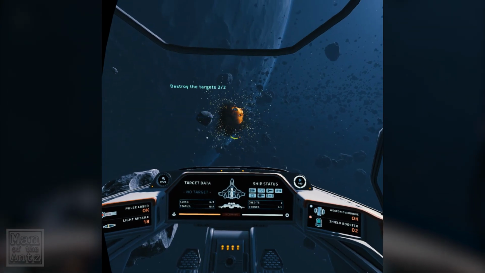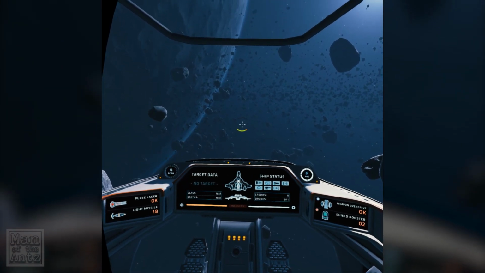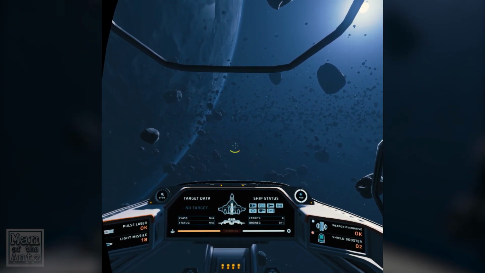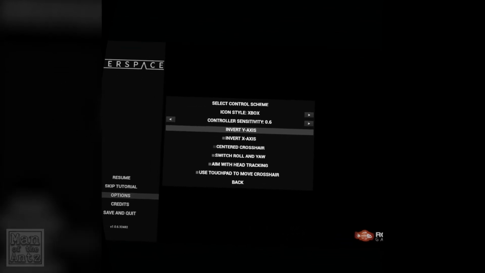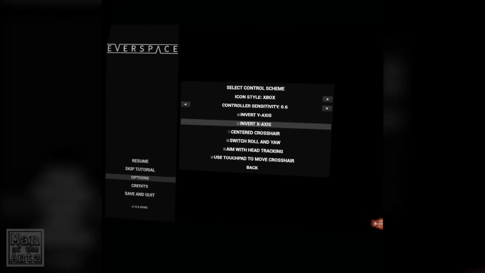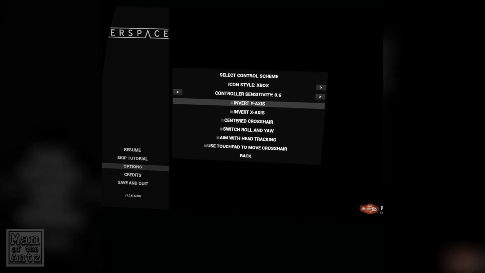The next targets have shields. First, use the pulse laser to deplete their shields. When the shields are down, use the Gatling gun to inflict greater hull damage. Okay, what I'm immediately going to do, because for some reason I just don't seem to be doing it very well, is invert the y-axis? Or not invert the y-axis, I guess. I'm going to try that.